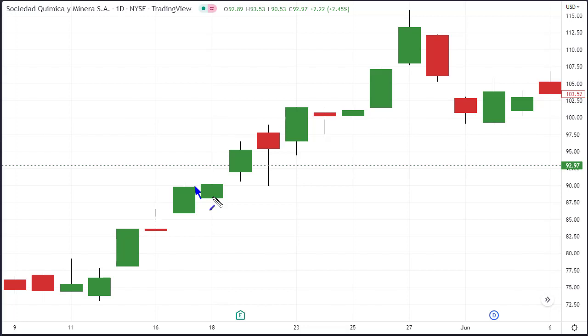Now, that is important because what we're looking at is if, and this is only one choice for you, if you see this kind of thing and you're very convinced that we are in an uptrend, then you can say, oh, okay, I'm very convinced we're in an uptrend here, and now I can get a lower price. It gapped down a little bit, but the overall trend is still up, and maybe you want to add an extra couple shares here, 100 shares, 10 shares, whatever you normally trade. And you can get a good price. You get a discount, buying at wholesale instead of buying at retail and adding to your position. So I'm not necessarily recommending that, just pointing out that that's an extra benefit.